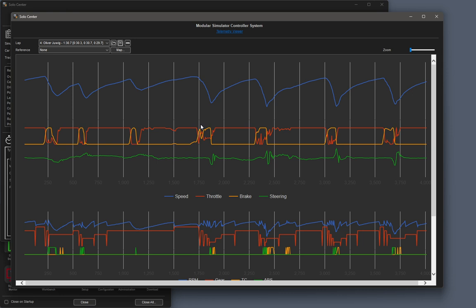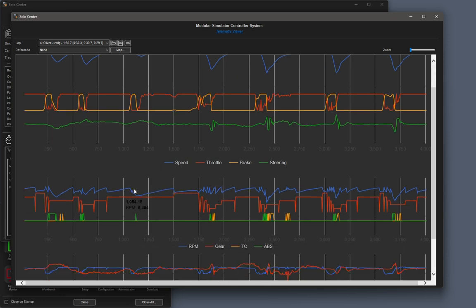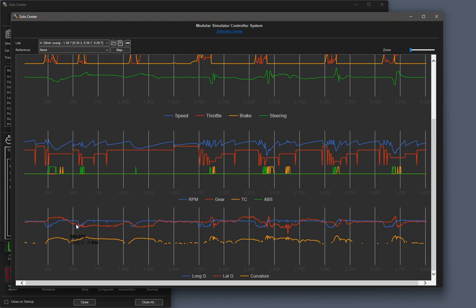Yeah, what do we see here? More or less the same as what you see in other telemetry viewer systems. Here is the current speed. The x-axis is the distance into the track. You have the brake application, the throttle application, the steering angle, and other data like revolutions per minute, the current gear, application of ABS, traction control, the acceleration, and something which is not quite common, the steepness of the current curve you are driving.